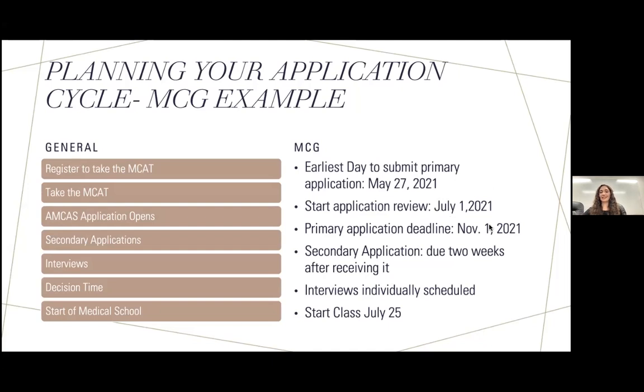We can have another session on how it looks on the back end if you've been accepted to a medical school. It gets a little bit complicated and I don't want to overwhelm you guys, but people can hold their spot at a school and turn it down until June. So you could get in off the wait list at the end of June, early July. So that is an idea of how long that rolling process is for admissions.